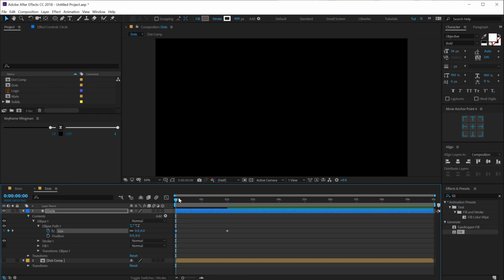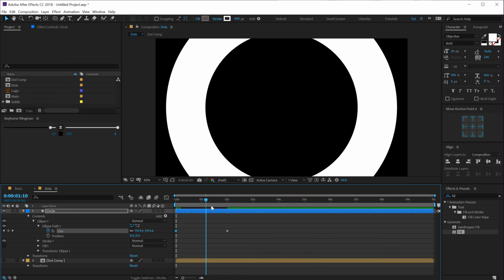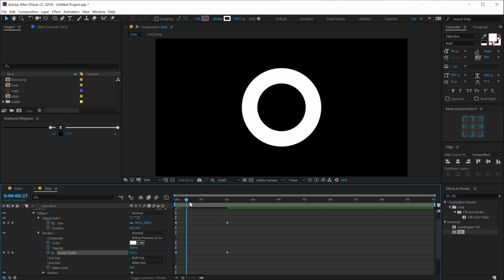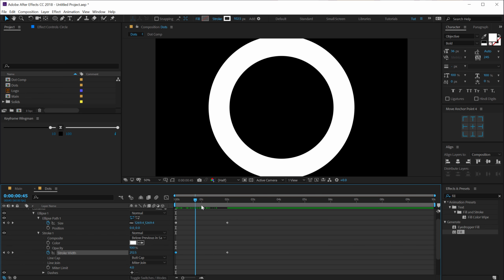Let's set this to 0 actually, but when it starts from 0, you get this kind of a flicker, which I don't really like. So I can go right here, go into the stroke, create a keyframe on the stroke width, go back, and let's set this to around 100. So we still have the flicker, but it's very small, so it won't be noticeable. So as you can see, this is looking good.